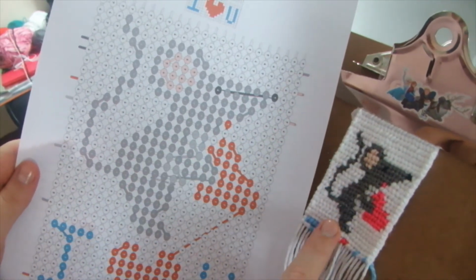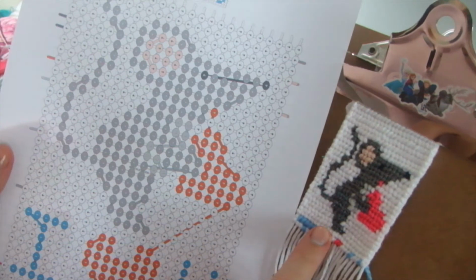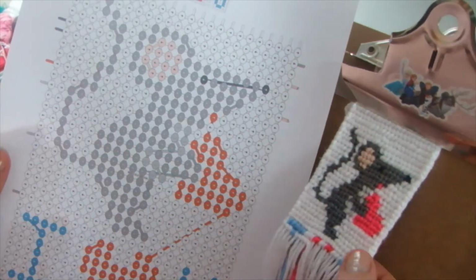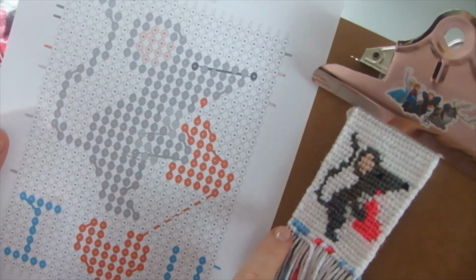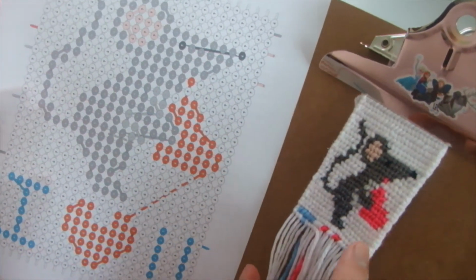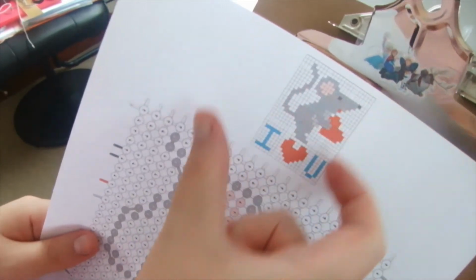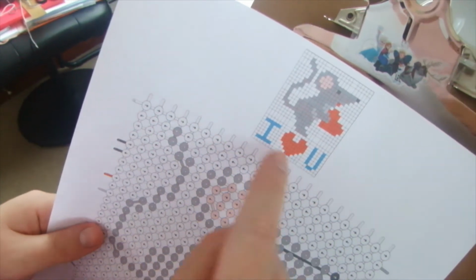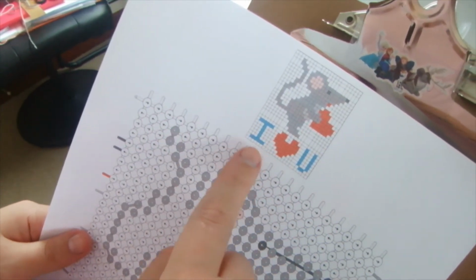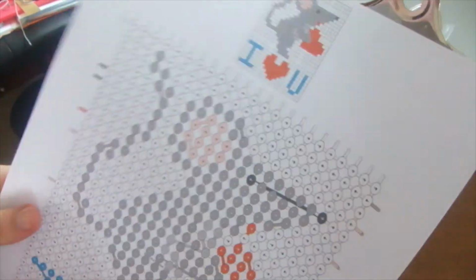the naughty mouse. But to be honest, I was thinking that maybe this mouse is not yet done before finishing the message, because the message is what is supposed to conclude this piece. As you can see, it's somehow finished with the message, so it balances out, it gives the mouse something to stand on. And it actually stays nicely on his heart, and it is balanced by the left and right I love you sign.